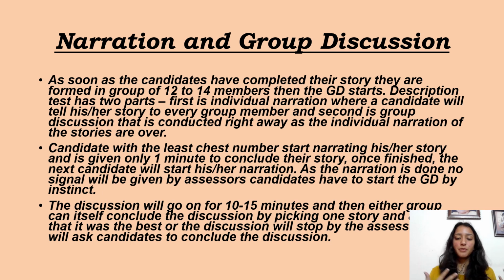They obviously give you the summary of how the narration is going to be. They tell you that we start with the lowest chest number, that is the starting chest number of your group, and then it goes all around. Everyone would be narrating their story, and once the person stops narrating, the other has to start his or her own narration. Now, the time given for your narration is 1 minute. It's not necessary that they give you 1 minute. If they get the gist of your story, they might stop you in the middle. They might not give you 1 minute, or they might give you more than 1 minute. It all depends on the assessors.